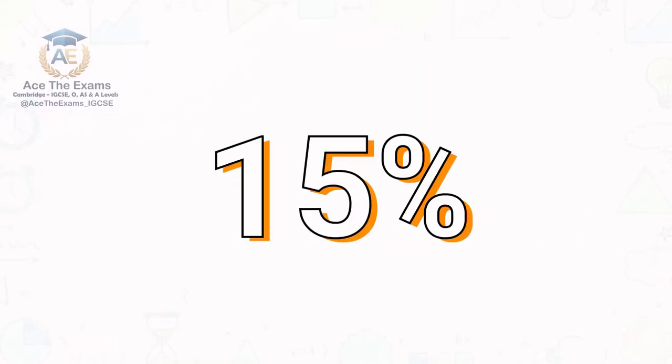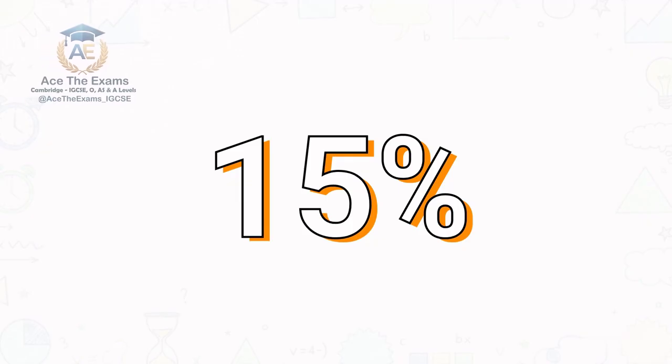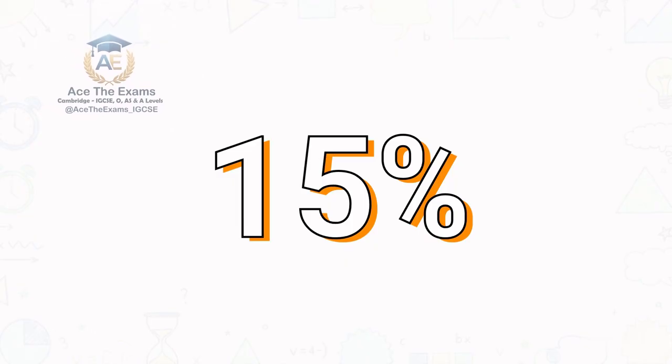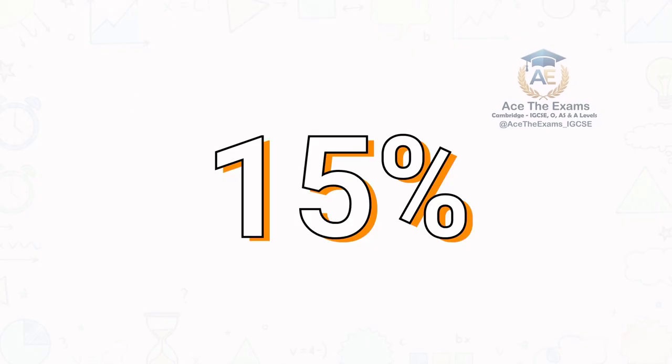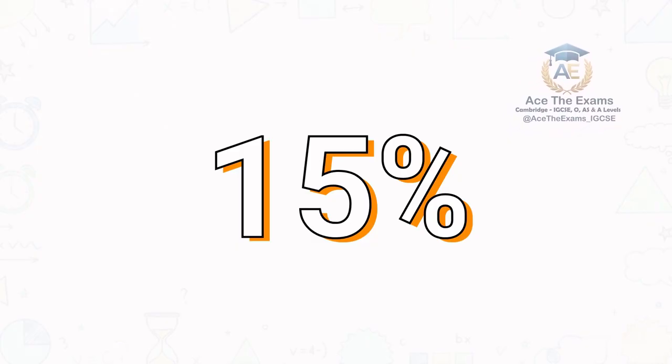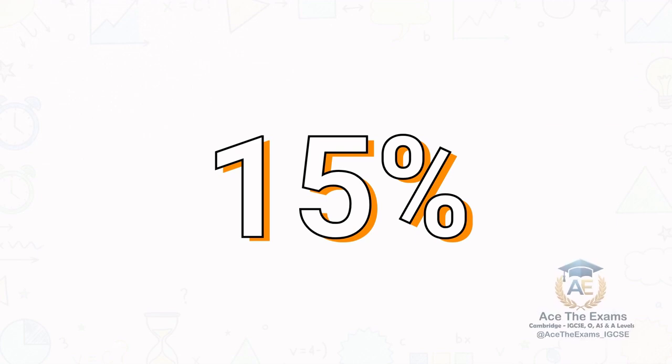What is really interesting and honestly a bit mind-blowing about this is that questions utilizing the quadratic formula from the given list account for a massive 15% of your total examination marks in the Cambridge 0606 syllabus. I really want you to stop and think about what that actually means for your final grade. 15%. That is not just some passing minor detail. That is literally the difference between two entire grade boundaries. We are talking about the difference between a solid A and a C.